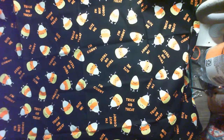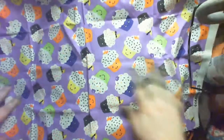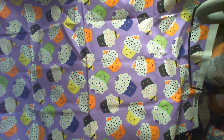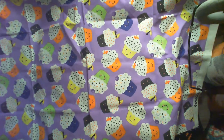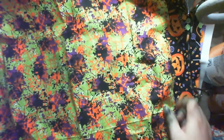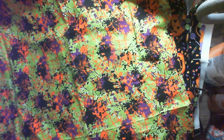Let's see. There were a couple of. I probably won't be using this. I'm thinking I'm probably not going to use the Happy Cupcakes. I'm not really a Happy Cupcakes girl. And then I found, so there's one with pumpkins all over it. I'm okay with all of this except the cupcakes for whatever reason. And I think they had this one last year, and I may have it in my boxes that I packed up when I thought I was moving in April. And then I didn't. So now I need to unpack some boxes because I can't find things that I need.